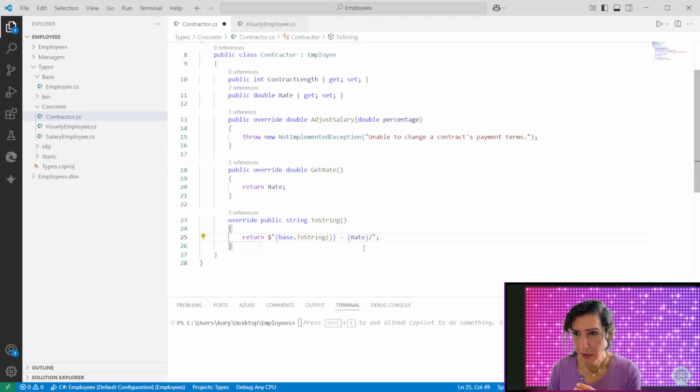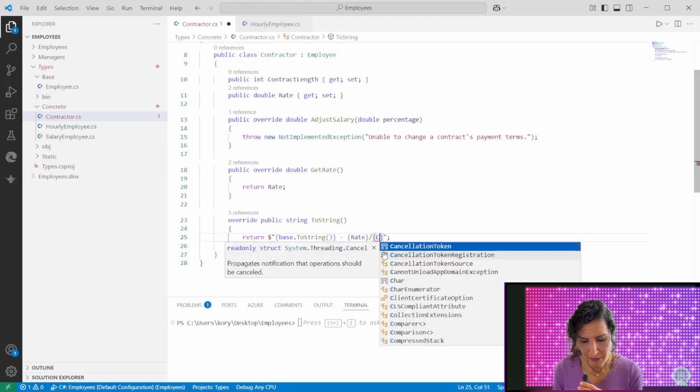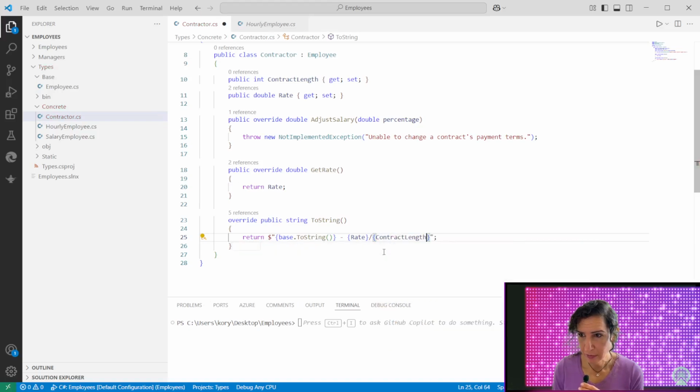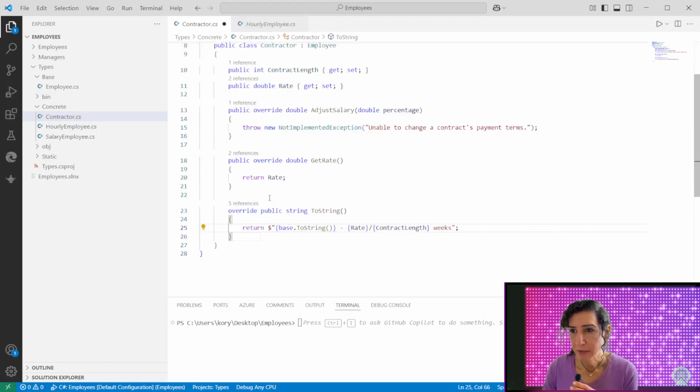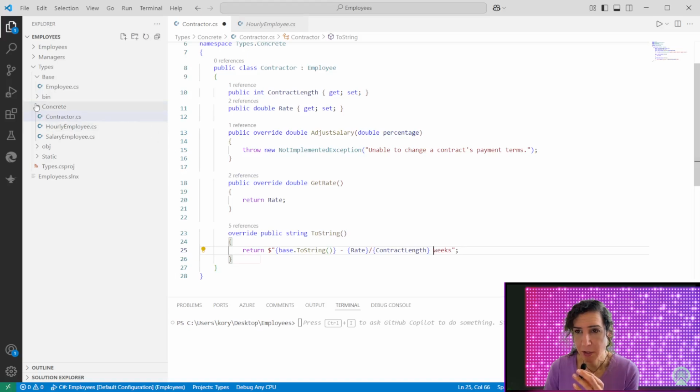Now, what we can do here is we can actually output the contract length, right? Rate out of contract length weeks, just like we have per hour. Actually, I guess we should do rate per however many weeks. Okay, that looks pretty good. So now we've defined our new type.